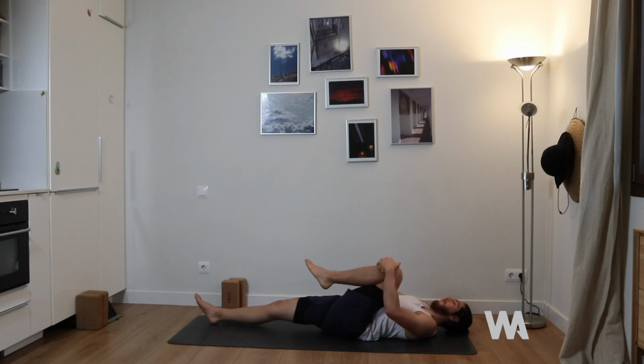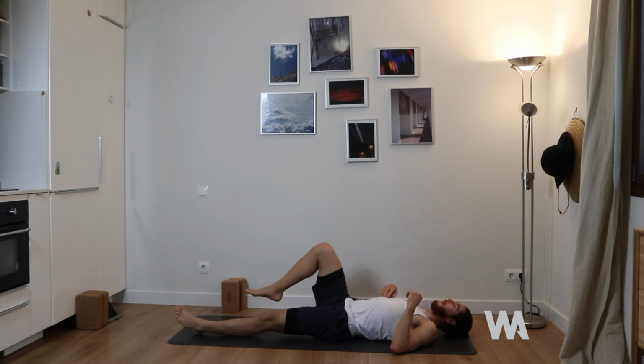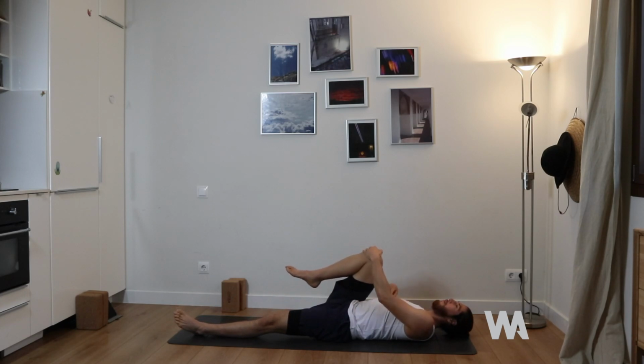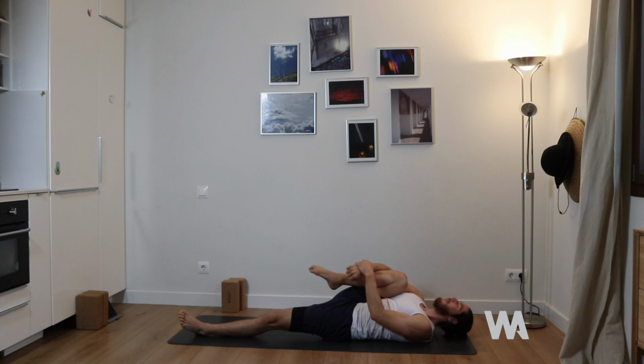Hug your knee in. Place it back down on the ground. And start to lift your right knee. Bring it up. Hug your leg in. Really hug it tight, whatever makes it more comfortable to hug it tight.